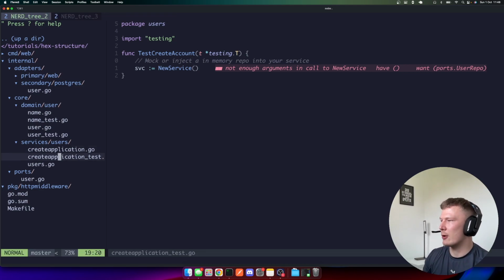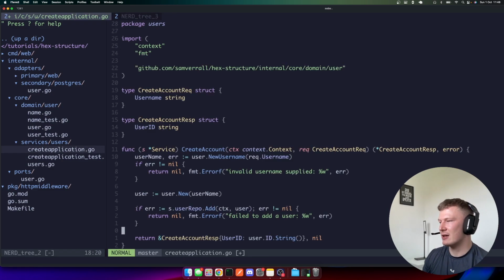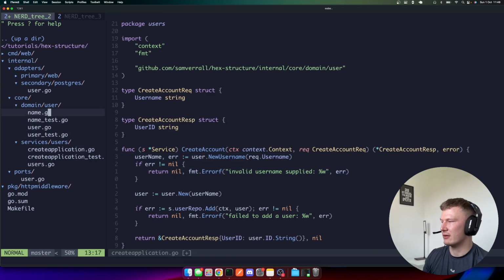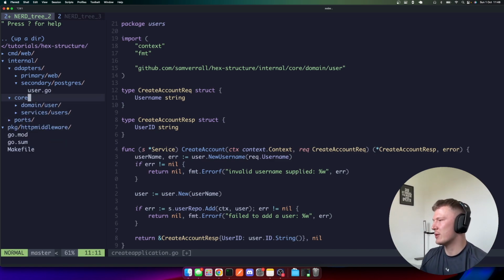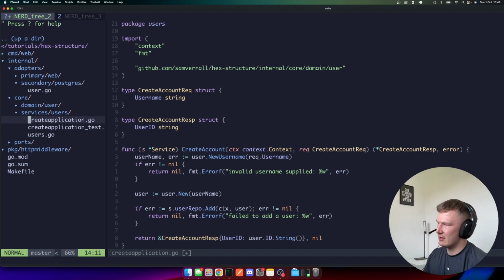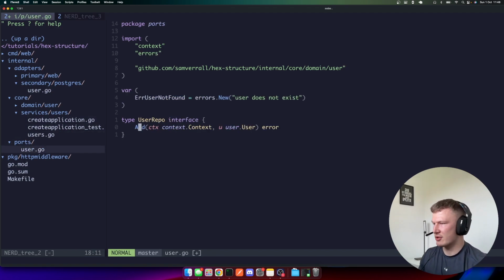The only other thing to think about with your testing of your core application is you don't really need to worry about data validation. So there's not much point in testing this part of the app, because the domain validation already has its own test coverage anyway. So just to, again, give a very quick overview, core is where your core application is. You've got your domain layer, you've got your service layer, which ties in your repositories. You've got your ports, which are, in my case, just repositories, which is just one repository.